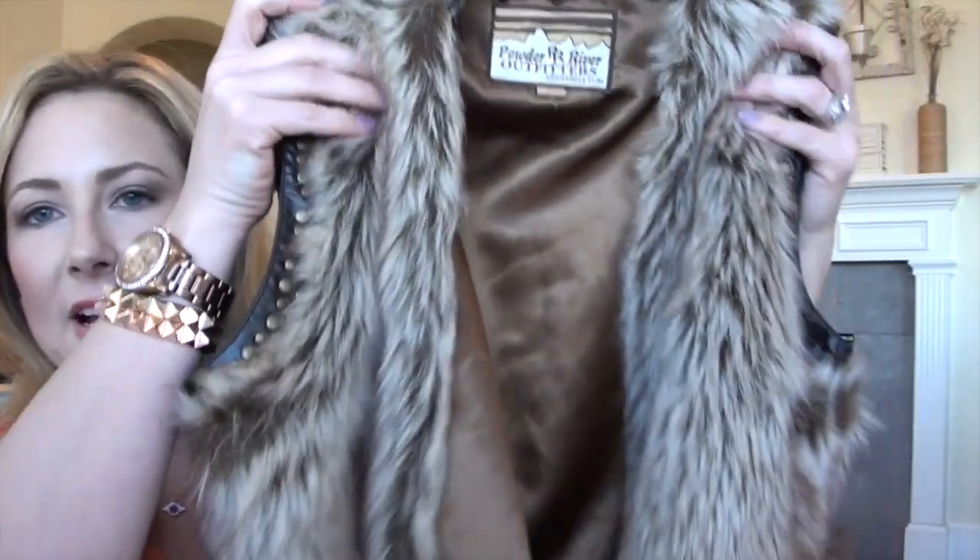I'm going to start with the non-beauty stuff first and flip things around. The first thing I wanted to talk about is not specifically this vest, but I have two furry vests. This one, and then another one that's kind of puffier and black and white. Both of them were bought at a store called Cavenders. You can get furry vests just about anywhere — I've even seen them recently at Target. I love wearing it layered over even just a shirt like this. It just adds a little extra something to an outfit, and I enjoy wearing them under a jacket where the furry part peeks out like a really expensive scarf. I only get about one or two months out of the year when I can wear them.